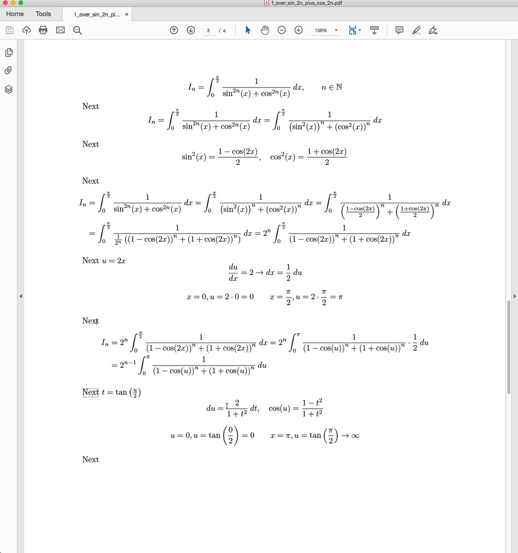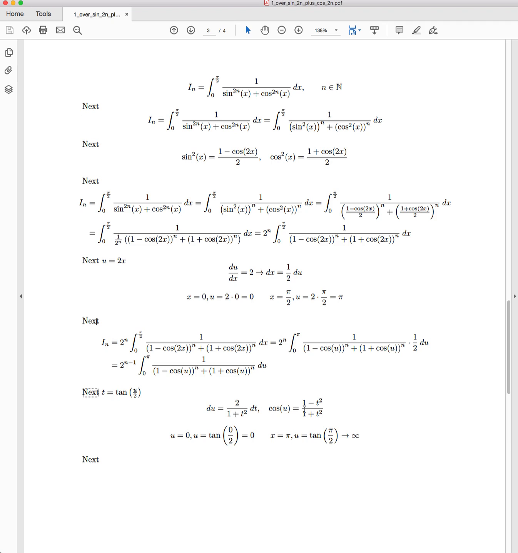Okay, so we know how to replace cos of u, and we know how to replace our du term. Obviously what remains is replacing the bounds. Remember, we're letting t equal tan of u over 2. So when u is equal to 0, we have tan of 0 over 2, which is just tan of 0, which equals 0. When u equals pi, we have t equal to tan of pi over 2. Tan of pi over 2 is actually discontinuous at pi over 2, but it has a limit and it approaches positive infinity. So these bounds go from 0 to pi and get replaced with 0 to infinity.